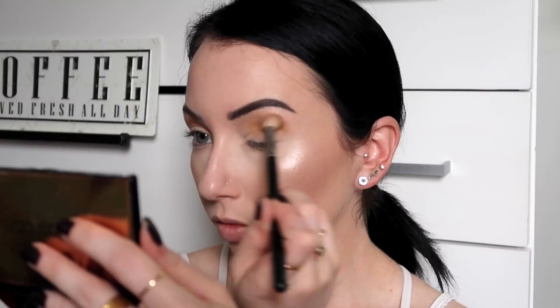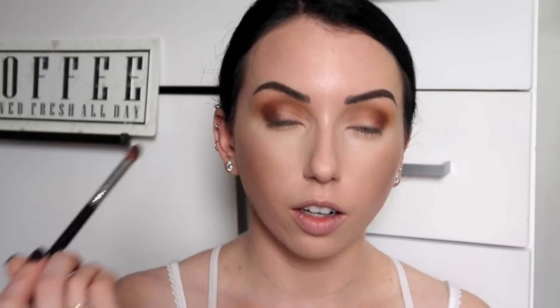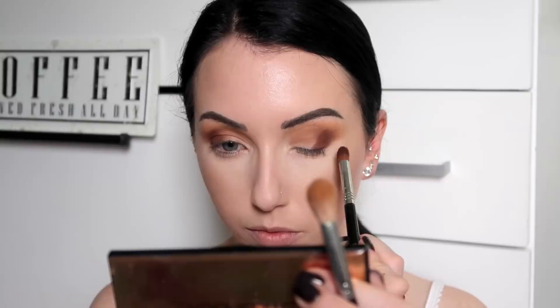The only eyeshadow palettes I brought were my JCat Access Pocket Shadows, so I'm just going to use probably a combo of shades in here. I'm going to start with the yellow shade — this shade will match my dress perfectly, so I'm going to put that into the crease. I don't want to do that on the lid because I feel like that'll be a little too much mustard yellow. Now I'm going to go in with the contour shade again and blend that into my crease. Next I'm going to take a deeper brown and go in with this corner shade. I love this brush — this is the Sigma E44 for doing your outer V. I honestly have no idea where I'm going with this look right now, just kind of blending browns together.